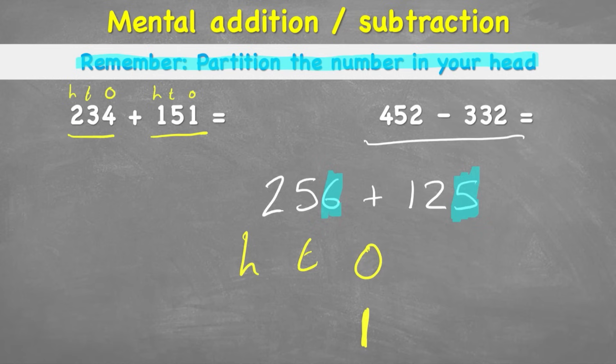And I'm going to keep this little 1 in my mind in the tens column. Now I can add my tens of a 5 and a 2 equals 7. But remember, I have this new 1 here as well. So I equal 8. And then 200 plus 100 equals 3. So my answer is 381.